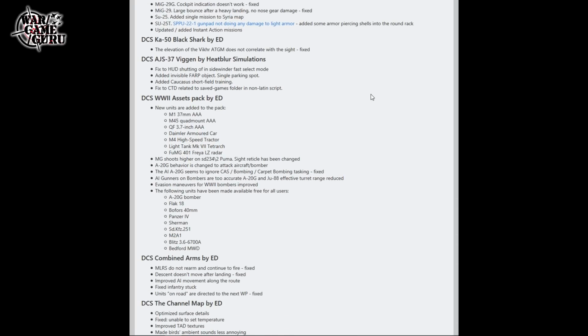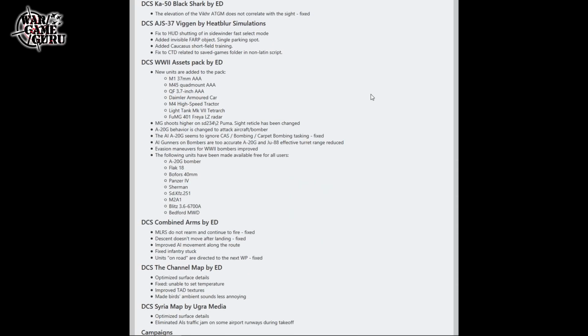World War II Assets Pack by Ed. This is something that they should just give away at this point if they ever really want to compete with IL-2 in the Warbird stuff. But get it while it's on sale, because if you do like the DCS Warbirds, you're going to need it. They've added new units to it.